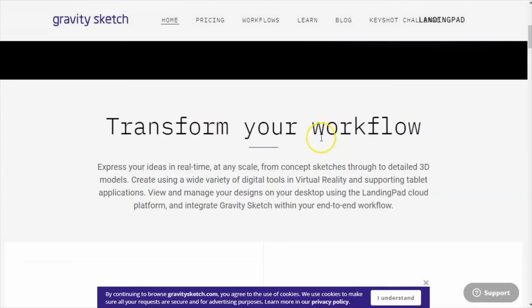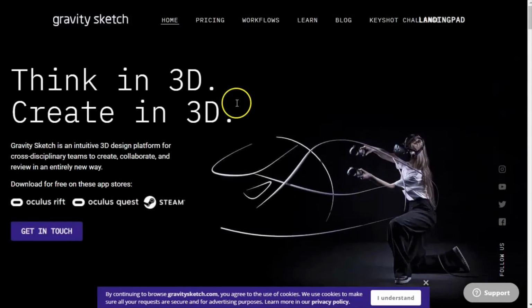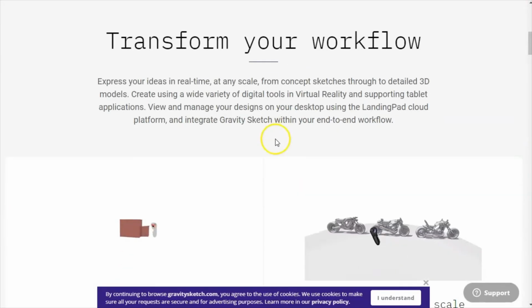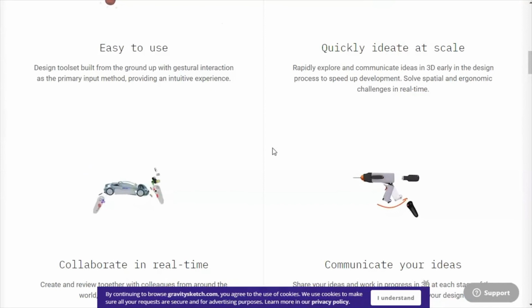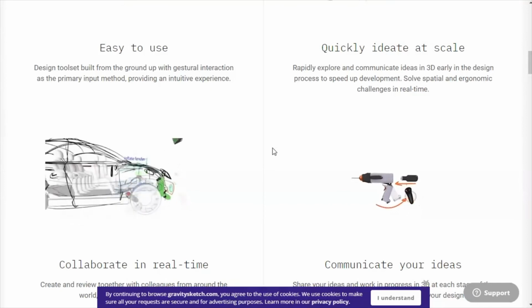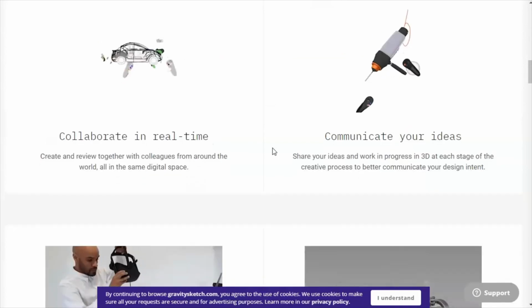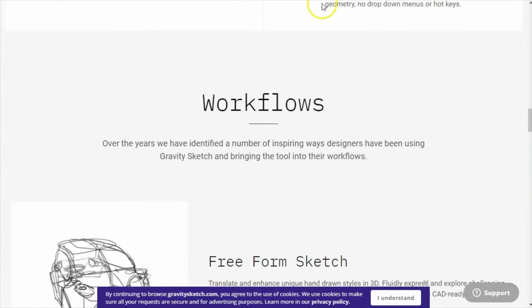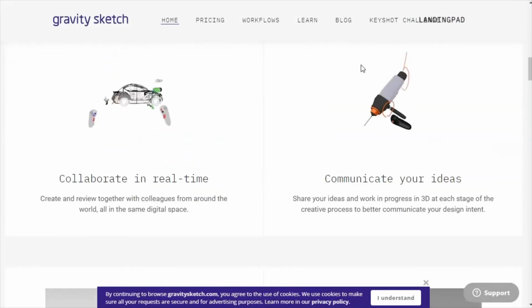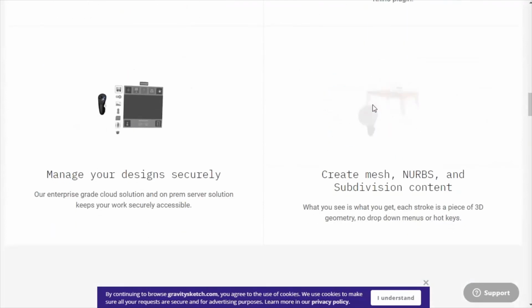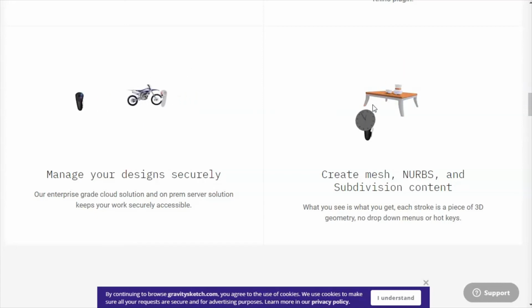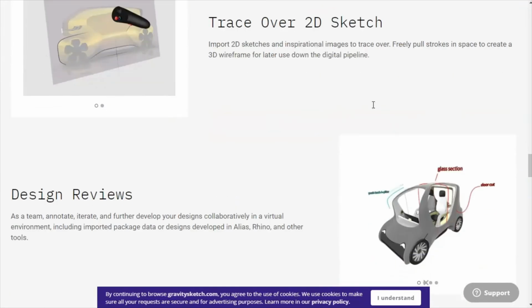I've played with it, but it is not as intuitive to use as Medium, and as such, will take a lot of practice to get used to. It is, however, pretty cheap. On the Oculus store, I think it's anywhere between $5 and $10. So it's worth checking out and seeing what you can do. It's still in development, so hopefully it'll only get better. Yeah, there's a lot of potential there.